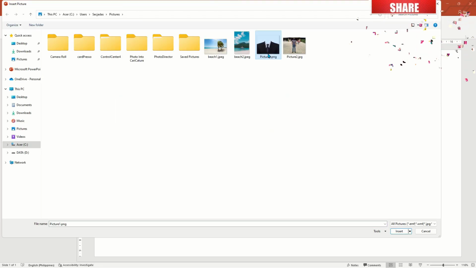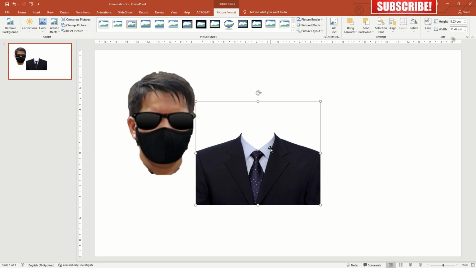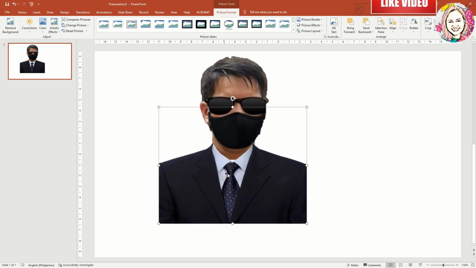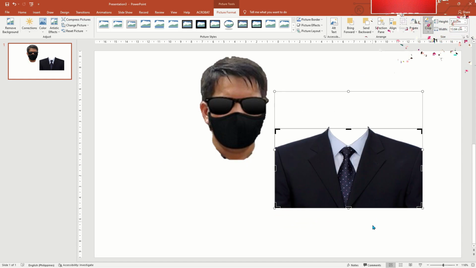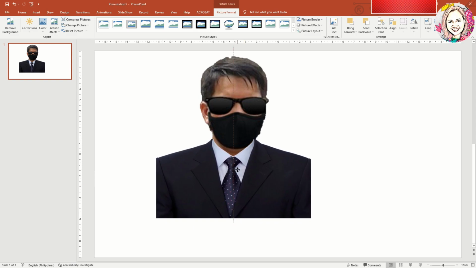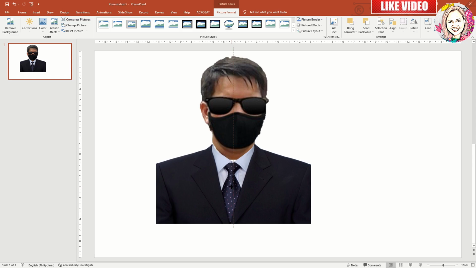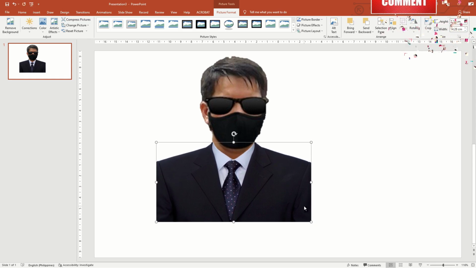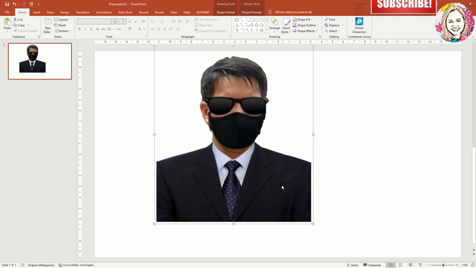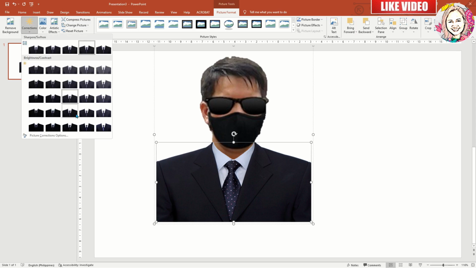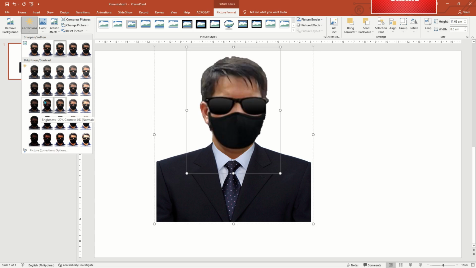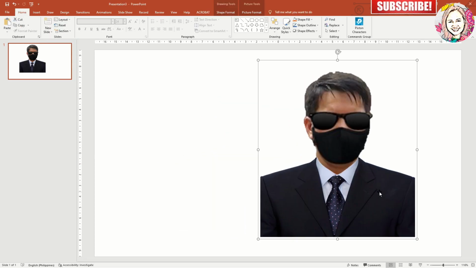Insert a formal attire that is PNG format. You can download this from Google and other search engines. Then, connect your cropped photo and the formal attire until they look as one. Click on Group. Save the picture in JPEG format to retain the white background, or in PNG format so that you can change the background with any colors such as blue or red.